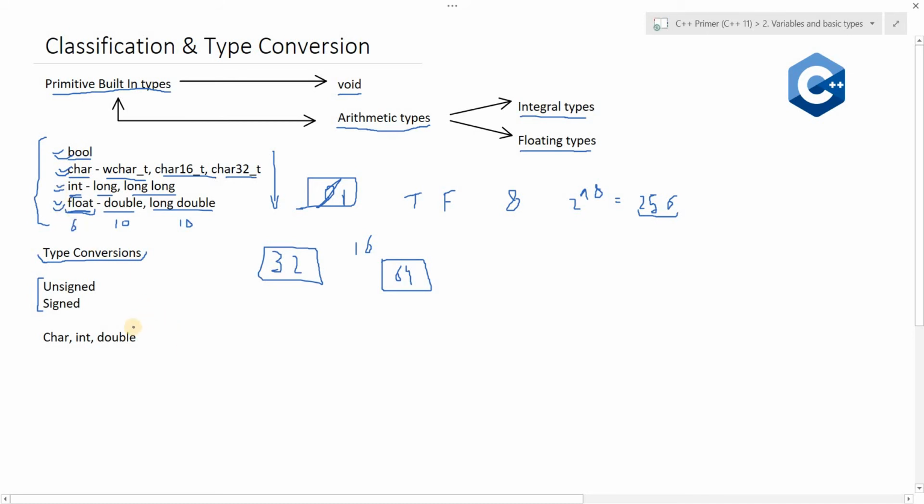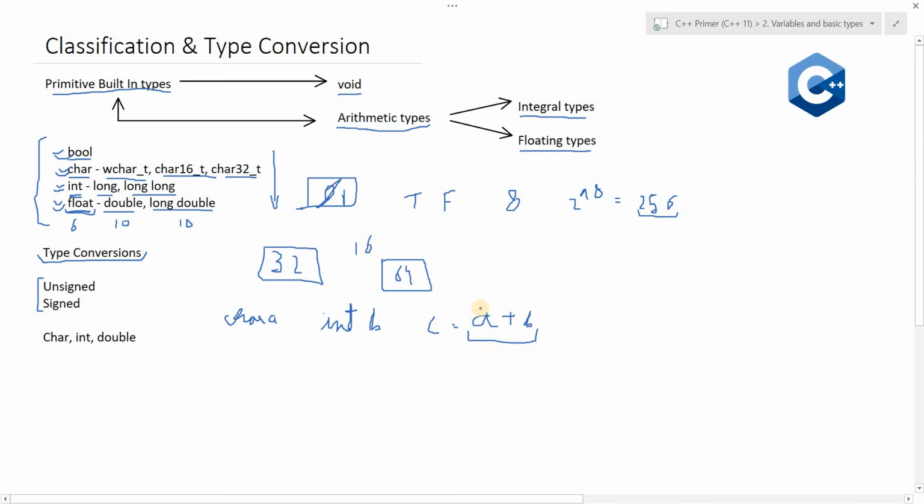For example, if you have written a char a, and you have written an int b, and you write a plus b and assign this to c, then this whole expression would be evaluated as an integer.